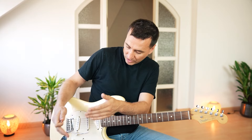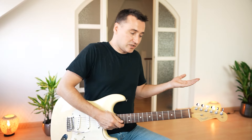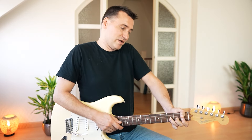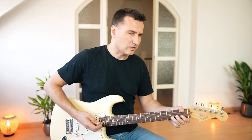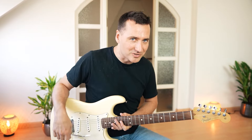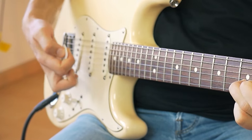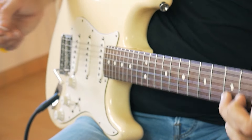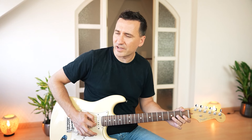The trademark sound you hear on the record is Hank Marvin using his tremolo or whammy bar. If you don't have one, you're just gonna have to do it the old-fashioned way by making a bend and doing a vibrato with the left hand — nothing wrong with that. But if you have one on your guitar, you do want to use it for this song. In order to do the bend, just slightly tilt up and release the tremolo — it's a very delicate, subtle effect.